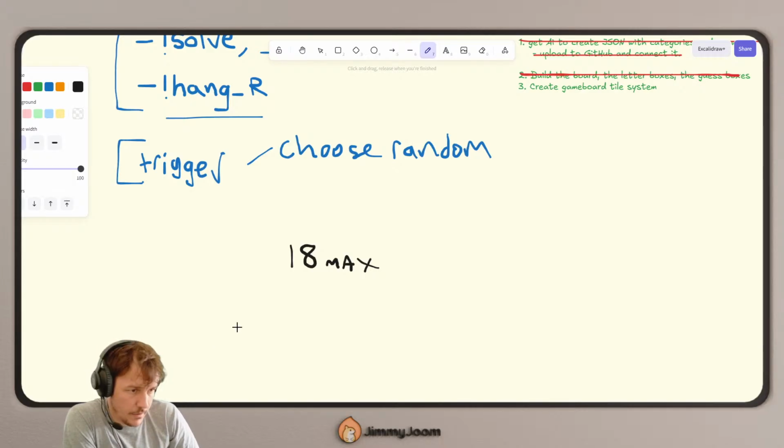I'll have the word length. So I'll get the number of words, and then the total characters in each word.